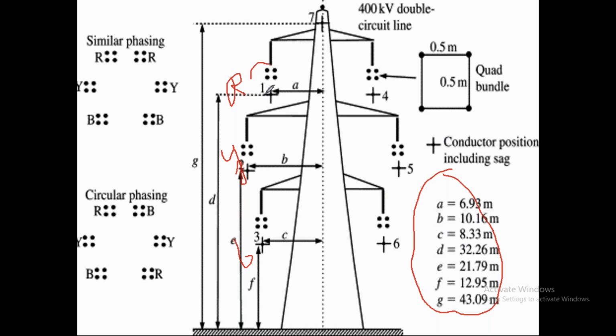After that, here it is a bundle conductor. In that, what is the distance between the conductors? You already see that four lines should be going like this, in a circle. If you observe the transmission lines, you can get an idea about this. So what is the minimum distance maintained between two neighboring conductors? That is 0.5 meters. That is called a quad bundle. If it is four, a quad bundle; if it is two, a twin bundle; if it is three, a tri bundle. Like that, they will mention the names, right?